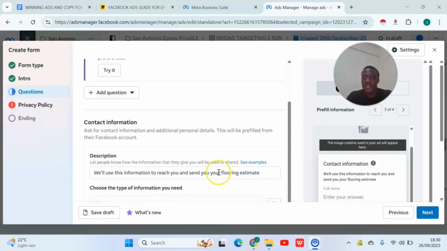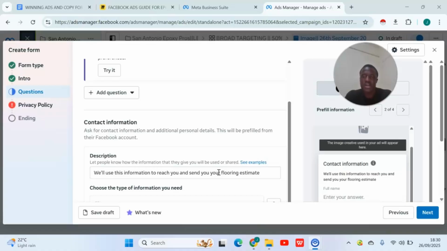When you're preparing these lead forms, try and make the process as frictionless as possible. Don't try and ask them too many questions, or inquire so much. Just ask what you need. Basically, once you have their phone number, their email, and their full name, probably include 1 or 2 questions just to filter out your leads.